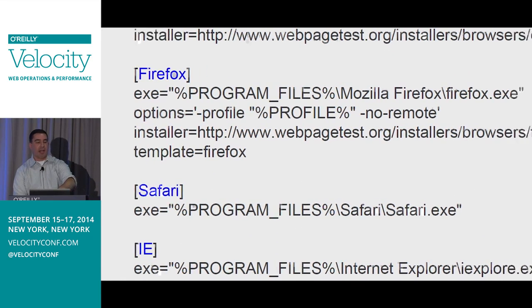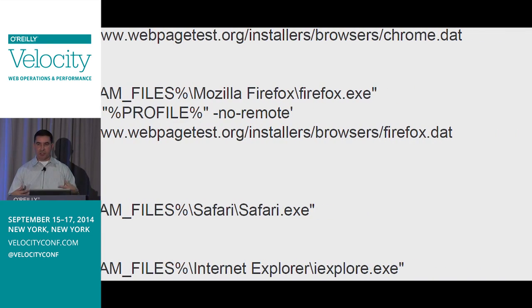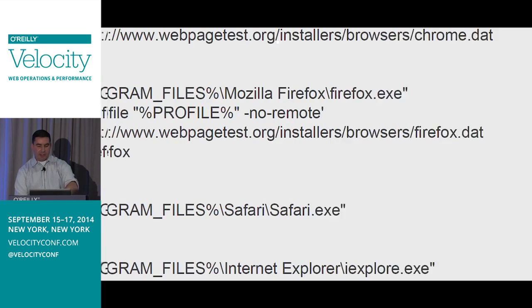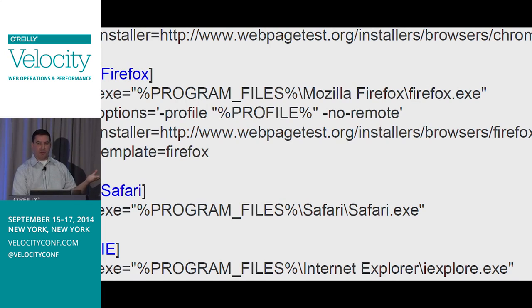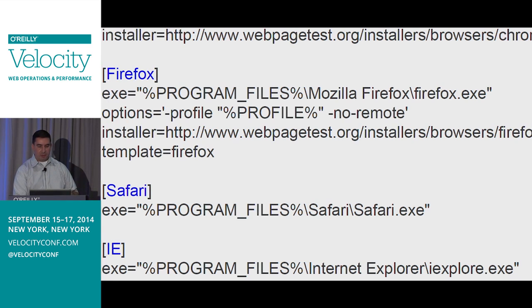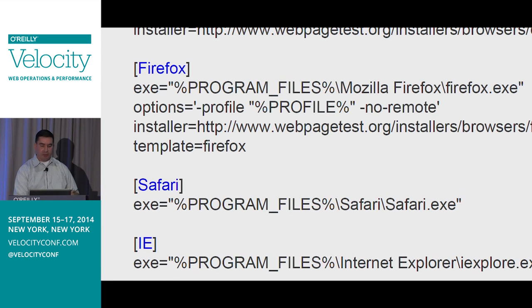And then there's an installer line. And this is where Firefox, for example, if you want to install the latest version of Firefox automatically, you'd point it to either your own copy of this DAT file or just point it to the public one and you'll get whatever the latest version. Usually within a couple of days of Firefox releasing their latest version, I push the latest one up there. I do check and make sure the agents actually work with it, although there's a chance if you're not tracking with the agent updates, there's a chance you'll get a newer version of Firefox than what the agents that you're running support. For the most part, they're good at being backward compatible.